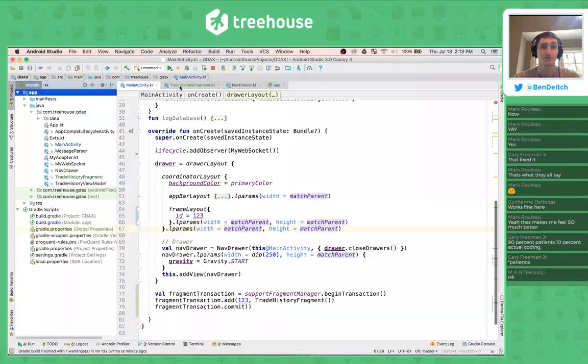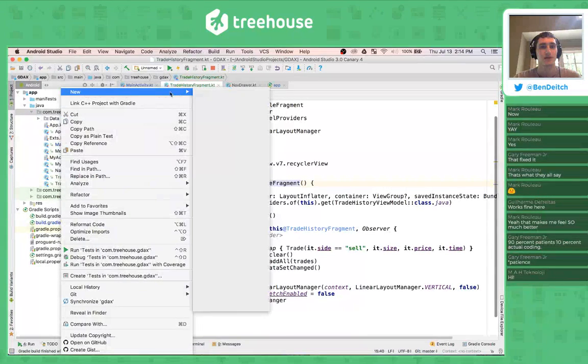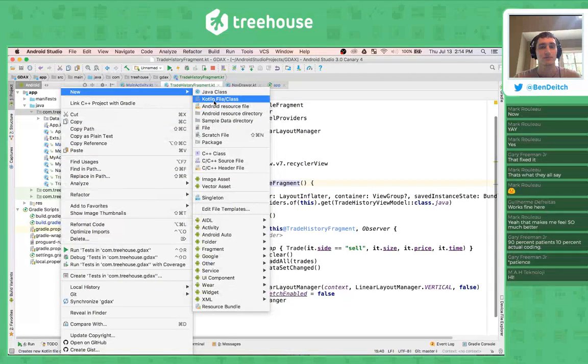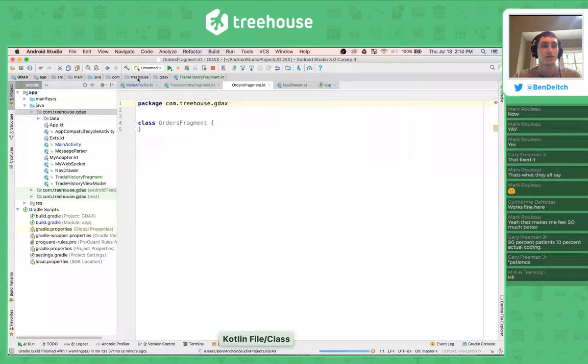So to make sure that we did it, let's just make another new fragment, which we will call orders fragment, because it'll show the active orders. Active orders fragment. Though I guess if you're looking at an order, it's an active order. Otherwise, it was canceled or has been completed or it's something else.